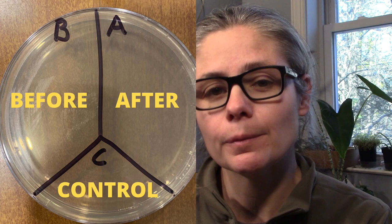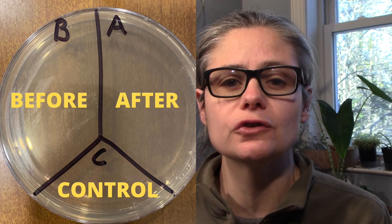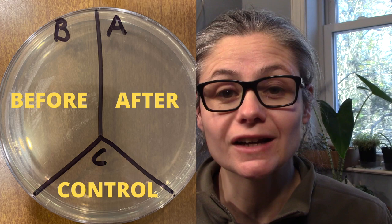Then what I'll do is I'll dilute the Enviro One concentrate using the 5-to-1 ratio, which is what they say you should use for multi-purpose cleaning. Spray the areas that I'm testing. I'm going to let it sit for a bit. Wipe it with a paper towel, then resample it and put those samples in the section labeled A for after. C is the control, nothing's going to go here. Let's see if the Enviro One Cleaner Concentrate can remove any bacteria in my home.